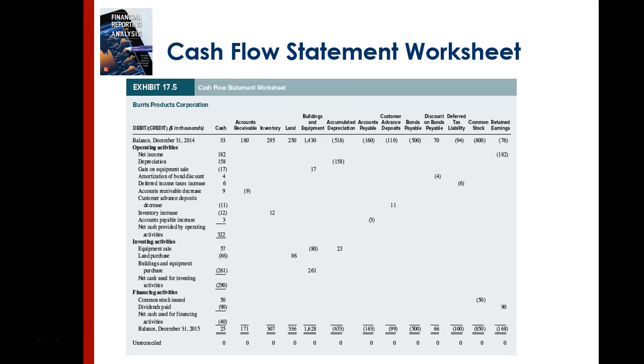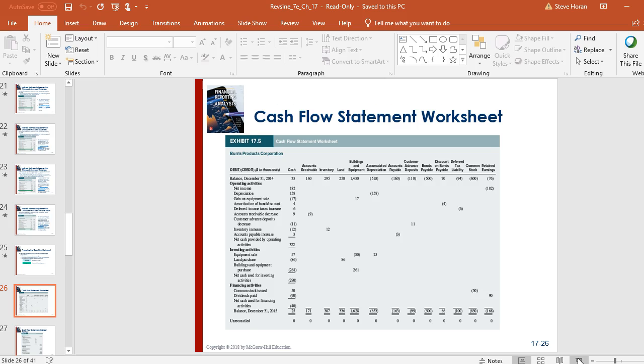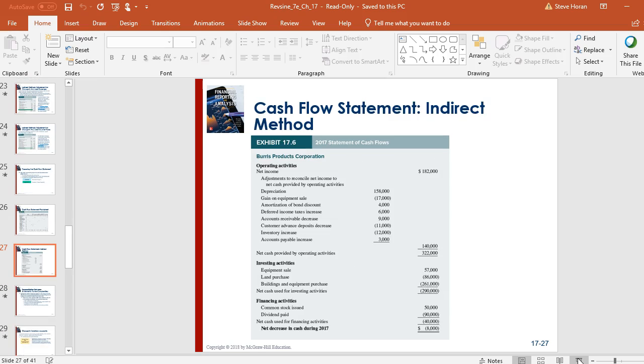This is something that I did frequently when I was doing this kind of stuff in industry. You're looking at reconciling the changes in a balance sheet from one year to the next. And every change relates to cash flow. And that's really what this spreadsheet is doing here. So just be aware of it. We're going to do kind of a mini one. And they're doing here a very indirect method put together cash flow statement for us right here.